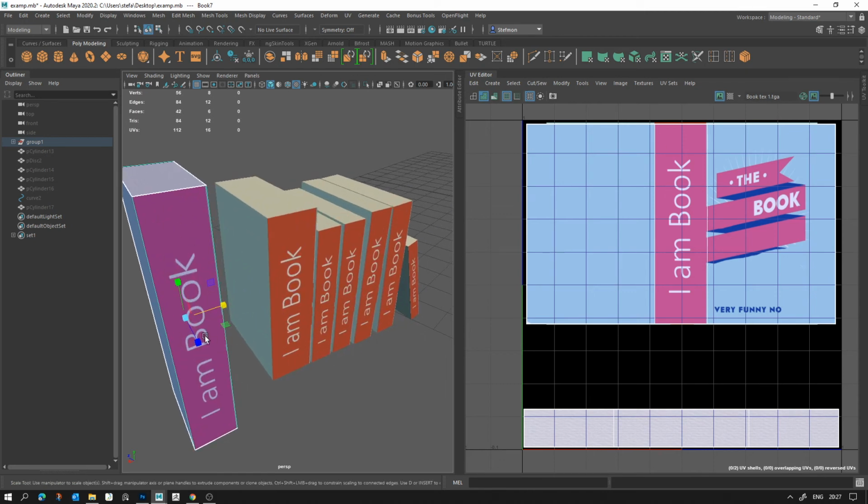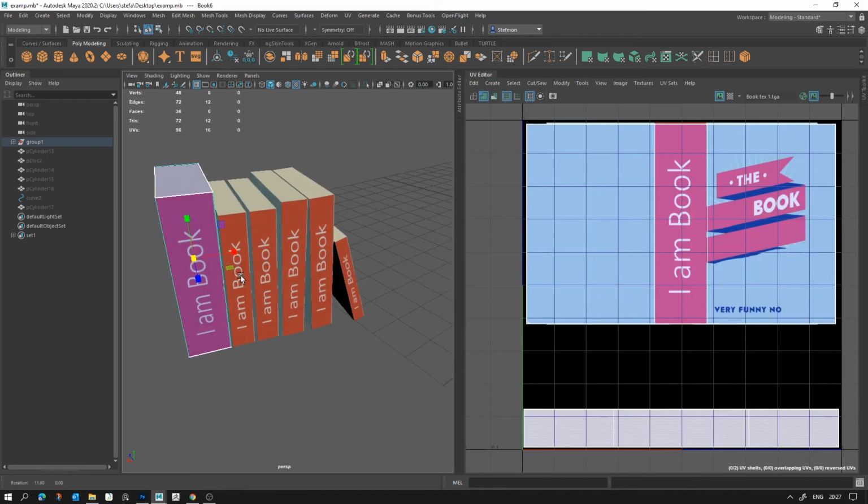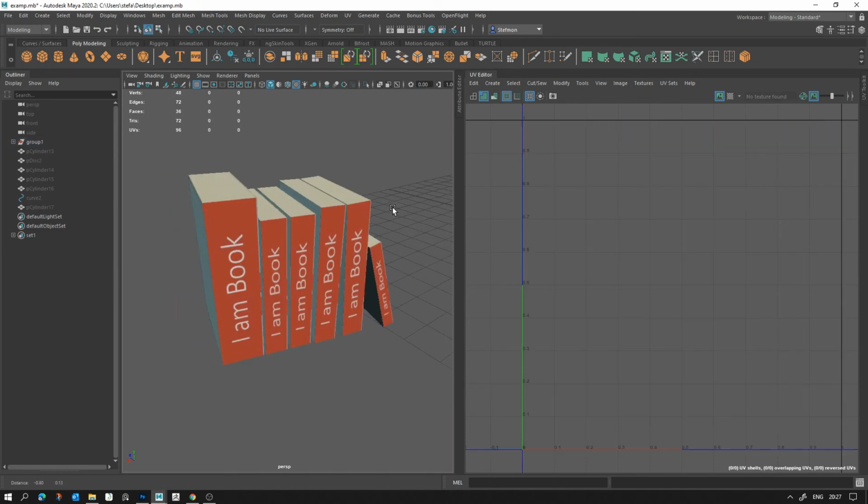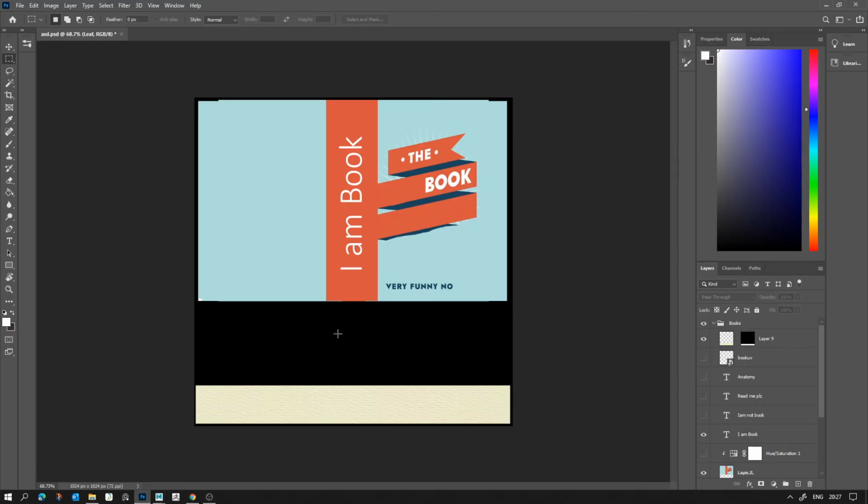Not changing the UVs. So even though I copy and pasted this book, I don't want them to all look the same. So what I did was I went back to Photoshop, and what you can do is find a completely different book cover and just replace this one using the same UVs, and that would be fine. I didn't want to go through all that just for this, because essentially it wouldn't prove any more of the point. And instead I just changed the color, right? So that's me being lazy. But what you can do is find a completely different book cover and replace it entirely.